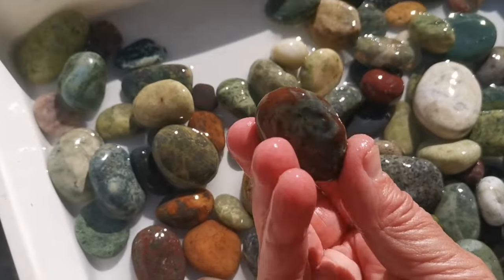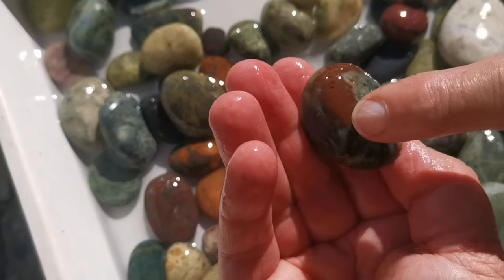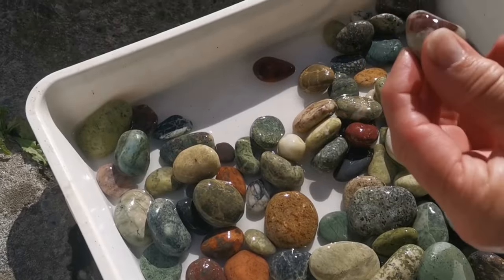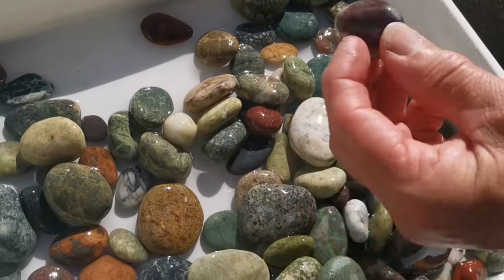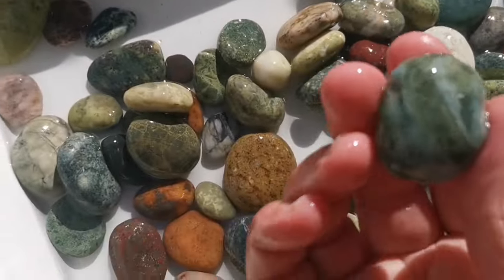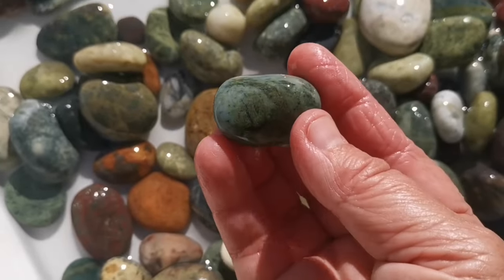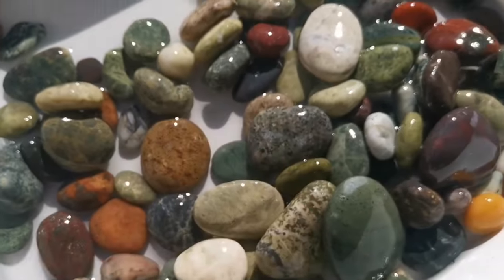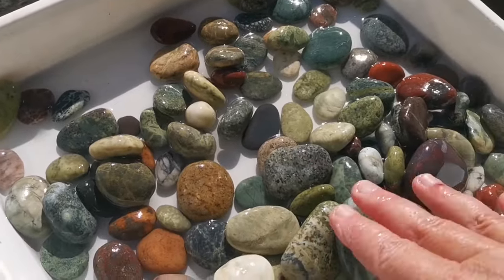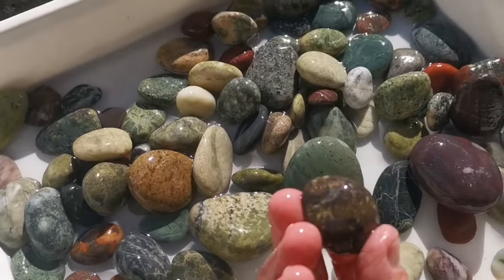That's cool, isn't it? Wow. God, that's so different. Like that, see? Yeah, it's got the jaspery colour through it. Well, that is quite pretty too. Oh, that is really pretty. Right. And I did spy this because something about that blue I quite like. I've got a few in the tumbler at the moment that look like that. I've got one that's come out and it comes up nice. Let's see. They come up really nice.